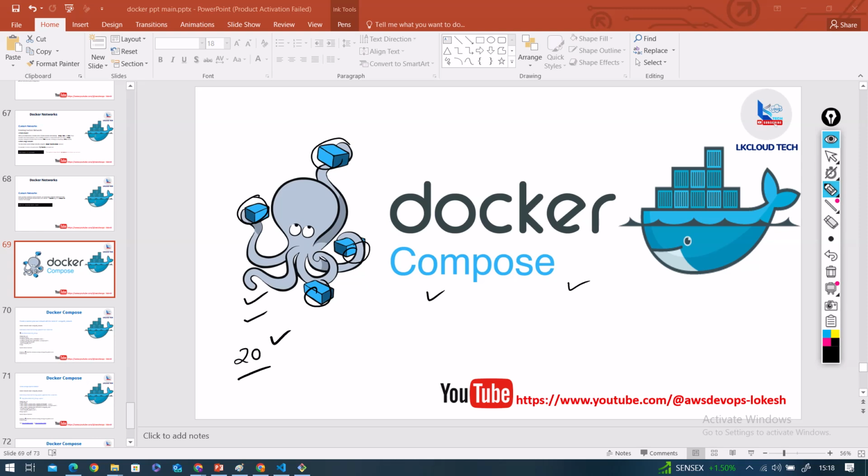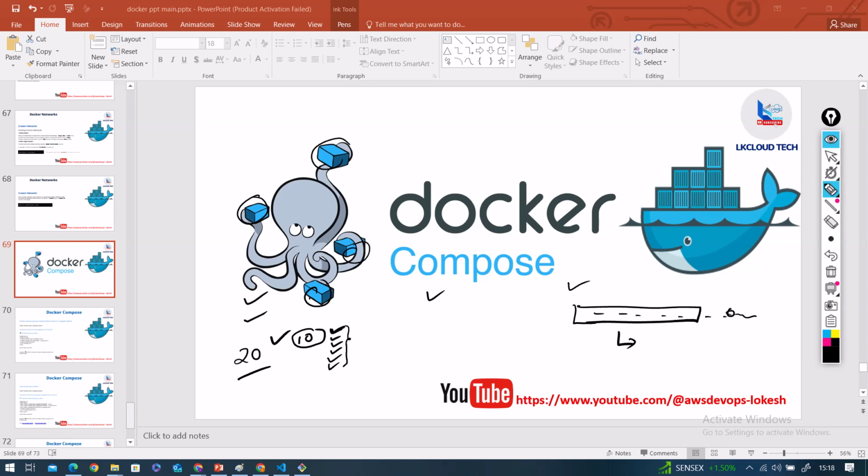Earlier we saw only a single line command, written in one go, and we used only one container. But if I have multiple containers, maybe 10, how do I manage them with a single line command? It is not possible, or at least it is difficult. It is possible, but it will take a lot of time.